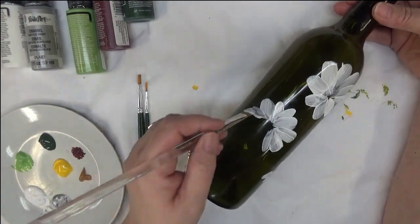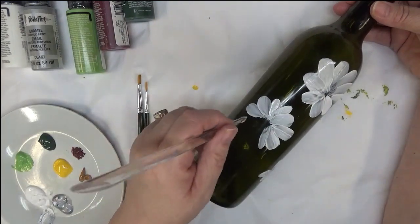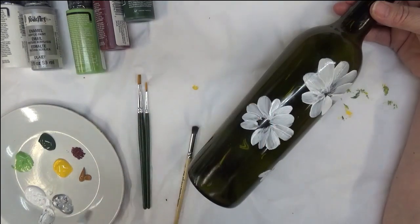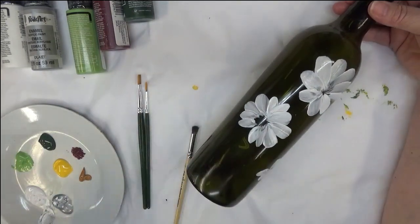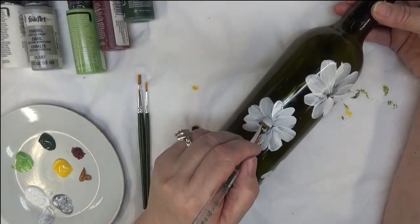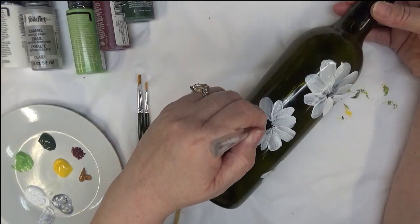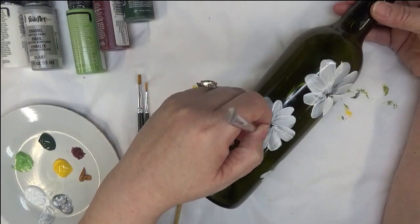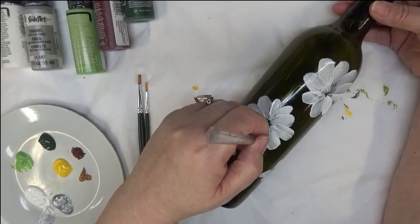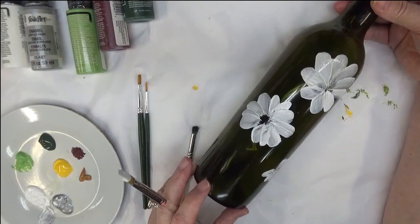But for the purpose of this video, I'm going to do three blooms. The partial little one down here is one. And then I'm going to do this one, and the one above. It's a small area to paint in because I'm just doing the front of the bottle. Since I'm not actually selling this bottle, I'm not doing the whole going around it bit. And I am just going over some of these for the mere fact of giving it more opaqueness.